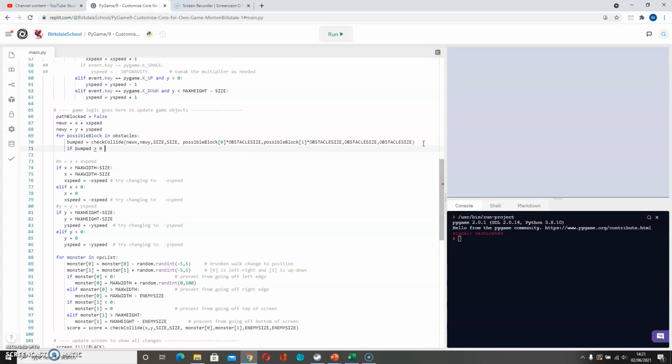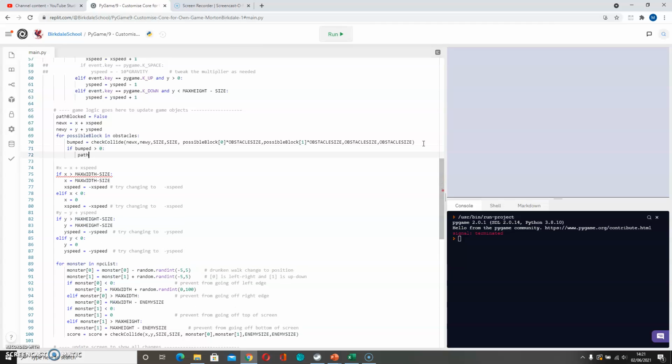Now remember that 0 means we didn't bump into anything, and any other score means that we have collided with it at some kind of speed. So if bumped is greater than 0, then path blocked equals true. So we started off with path blocked being false, and now we are setting it to true if we bumped into any obstacle at all.